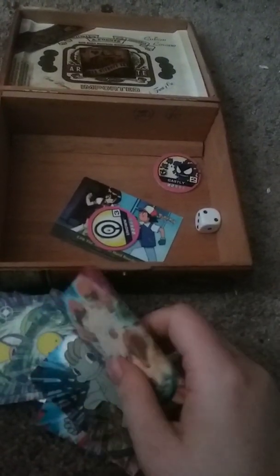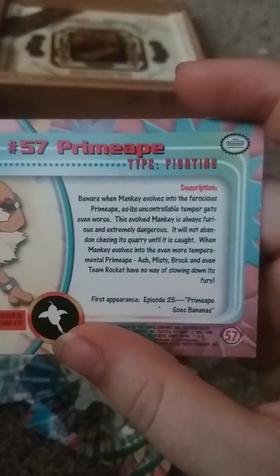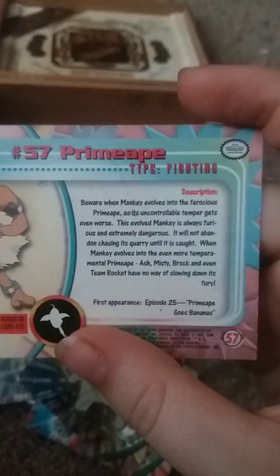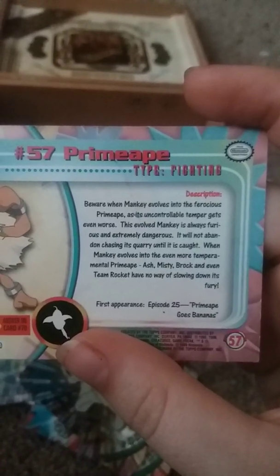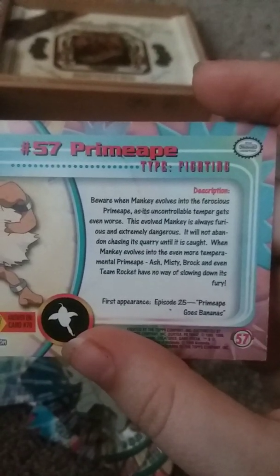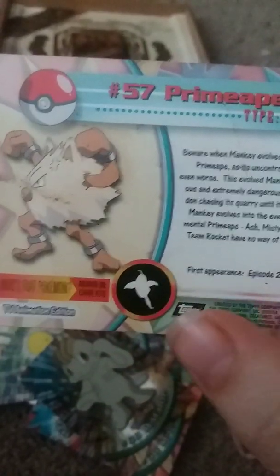Primeape. Beware when Mankey evolves into this ferocious Primeape, as its uncontrollable temper gets even worse. This evolved Mankey is always furious and extremely dangerous. It will not abandon chasing its quarry until it is caught. When Mankey evolves into the even more temperamental Primeape, Ash, Misty, Brock, and even Team Rocket have no way of slowing down its fury. Who's that Pokemon? It's Weepinbell.